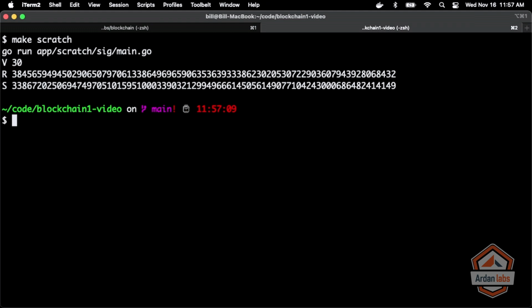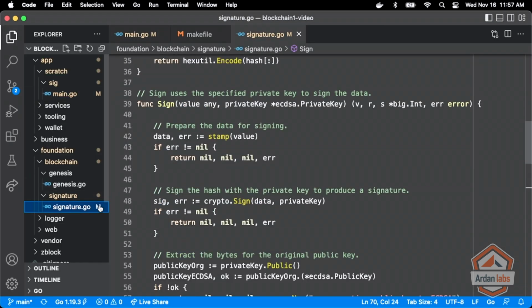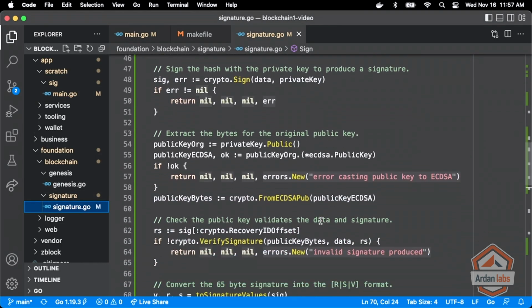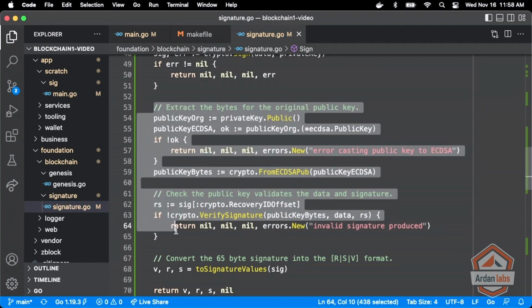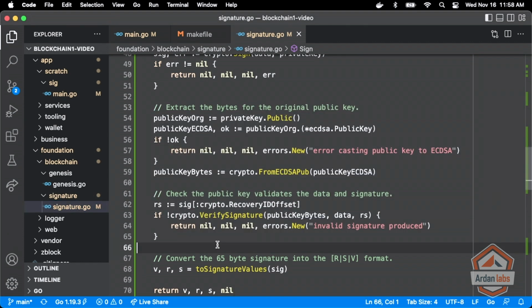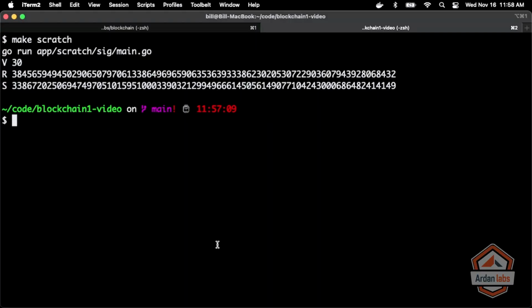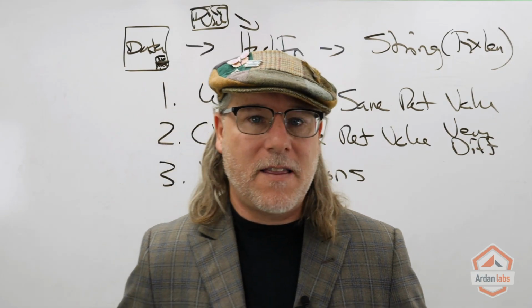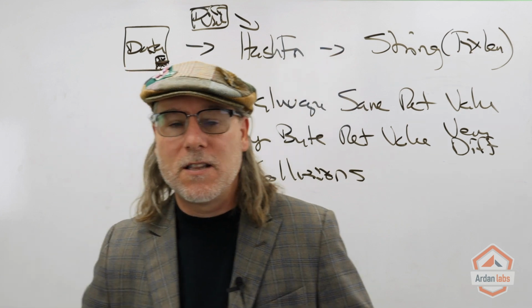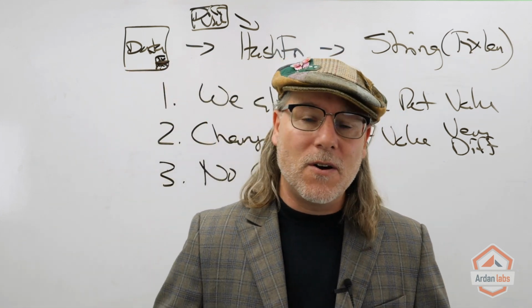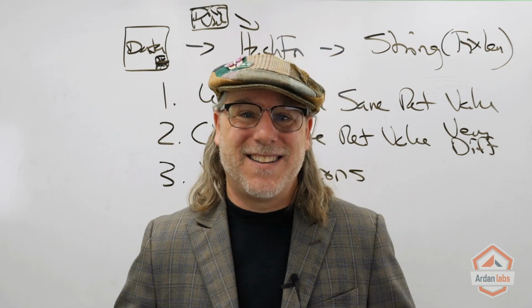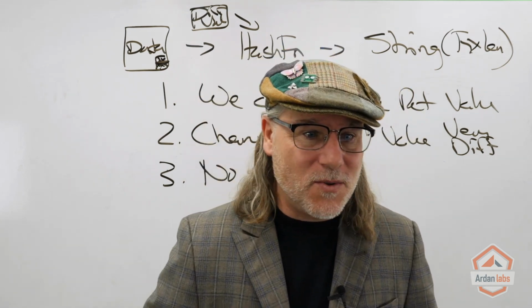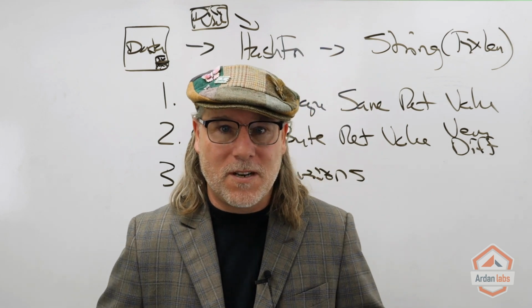So what we now have, at least at this point, is the ability to sign something. And again, do we need to do this? Not really. That should never, ever fail. It just gives me a warm and fuzzy. But really, the next step now is to pretend that we send this data and this signature that we just produced over the wire to the node, and find a way to make sure the node can validate that that was us and only us. Like, how are we going to do that? This becomes super important as the next step.